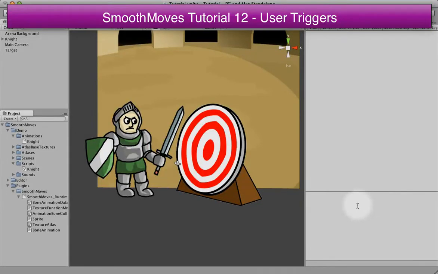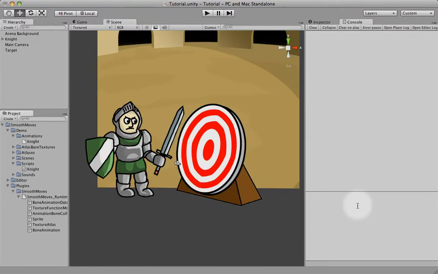In this tutorial, we're going to show you how to use user triggers. These can be fired at any time in your animation, on any keyframe. That will just give you information that that keyframe fired. How this can be used, an example, and this is what we're going to do, is as the knight swings, when he's coming down, we're going to make the sword swish. So it's really good for swishing sound or changing sounds in an animation or firing off sounds based on a keyframe. So let's go into our animation.